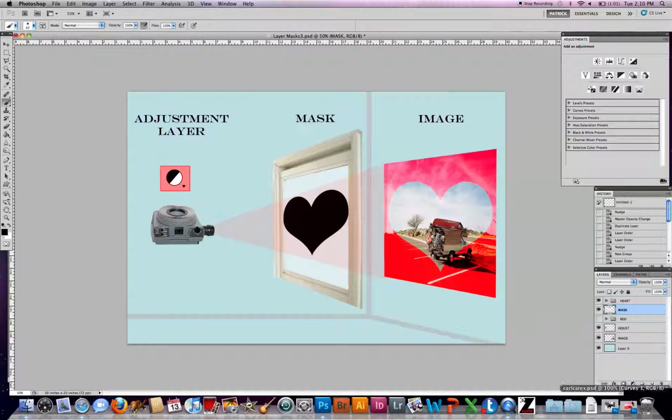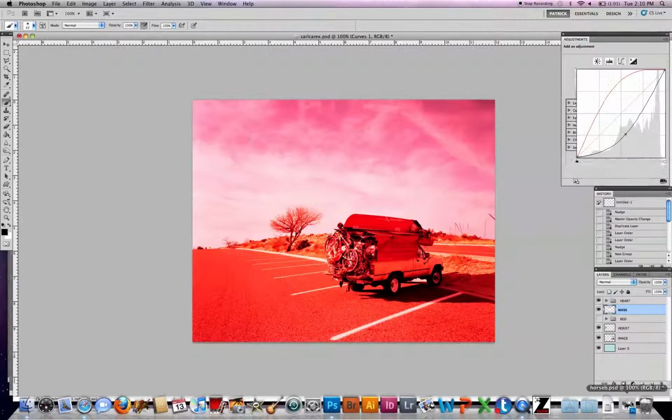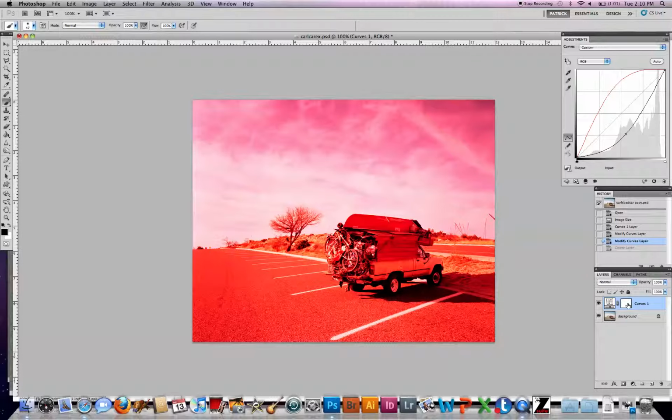So let's look at this back again on our car. So I have my layer mask here, and now I want to be sure that I'm actually on the layer mask. See this rectangle right here? When I actually click on the layer mask on this layer, this red layer that I'm affecting, I can see now I have these 4 little corners. That's letting me know that I am on the layer mask now, and I will be affecting this adjustment layer.